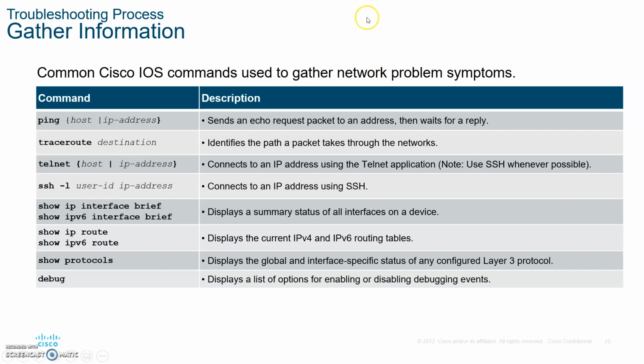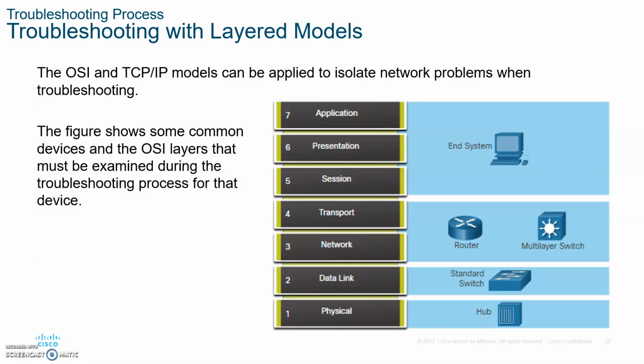You can use any of these commands. The ping command, the trace to check for connectivity, the show IP interface brief, for example, gives you a summary of all the interfaces to make sure they are all configured and up and running the way they should. Show the protocols to make sure that you're running the routing protocol and they are advertising what they're supposed to be advertising, and so on. So knowing all of these commands on the router or even the switch will enable you to isolate where the problem is.